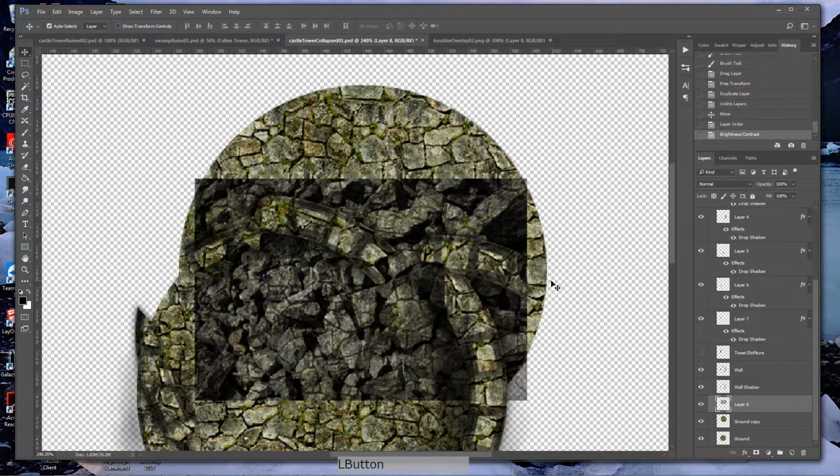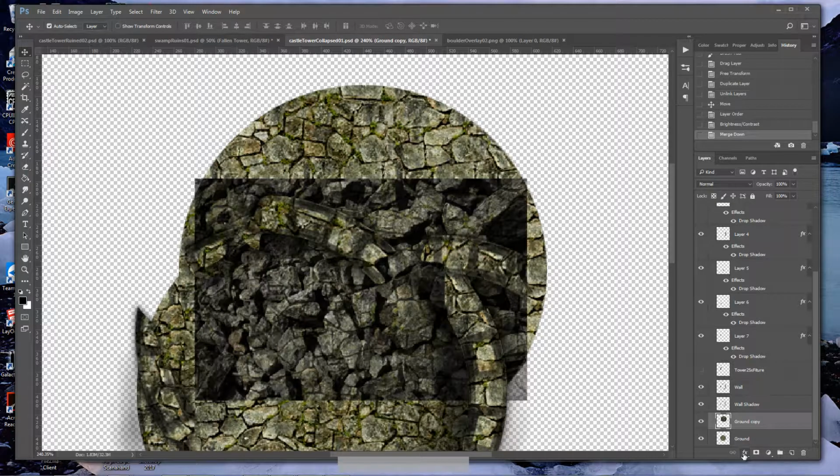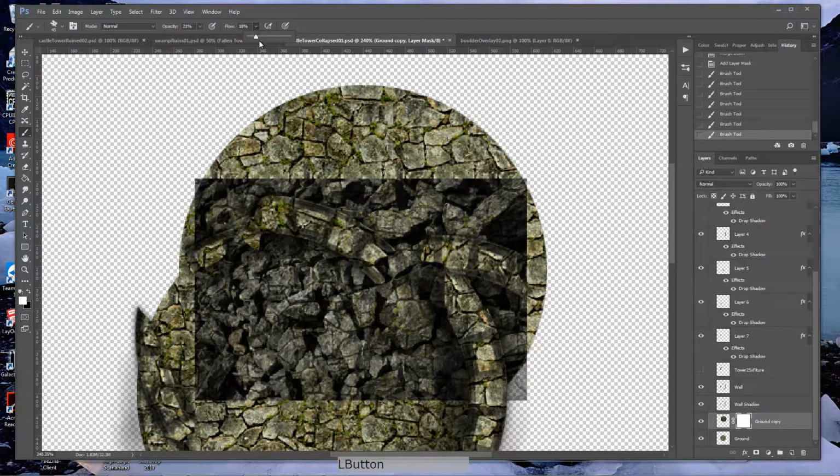Okay. And basically, then we're going to apply some masks. And we're going to merge him down and apply a layer mask. So, and this I probably need to darken up a bit. Okay. So I want to get rid of the real hard stuff quickly. Oh, I'm on white. That's why I'm not seeing anything.